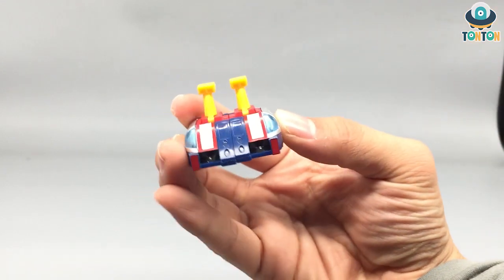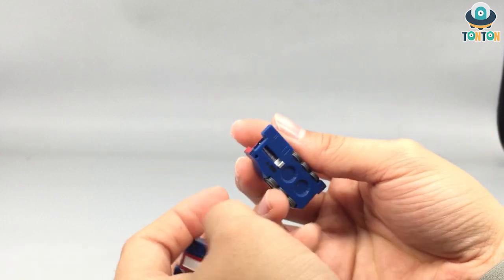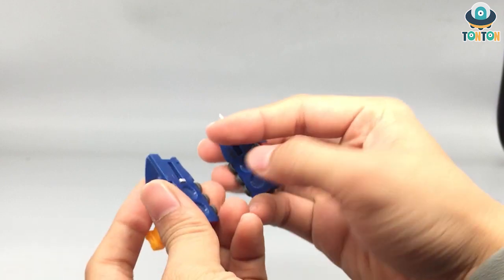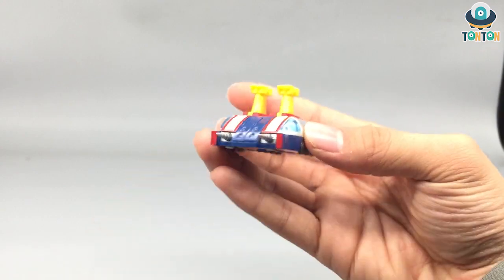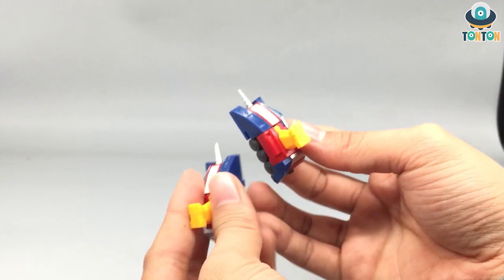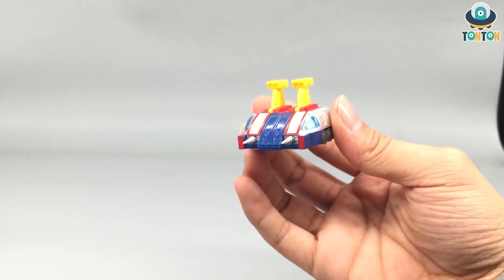The final component is the Battle Craft, and this one is also a stretch. You don't really need to do much — just remove it, push this up, then snap them together again. It holds by a really weak connection port so it's easy to fall off. That's just it. Now let's get to combining.